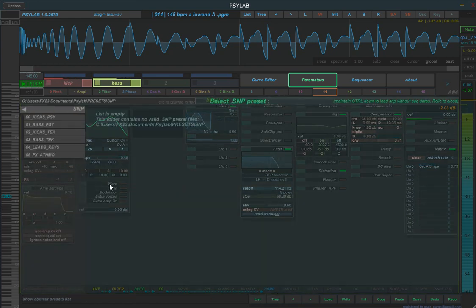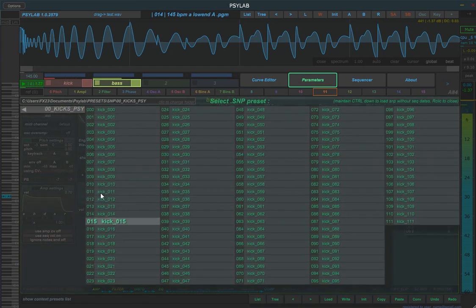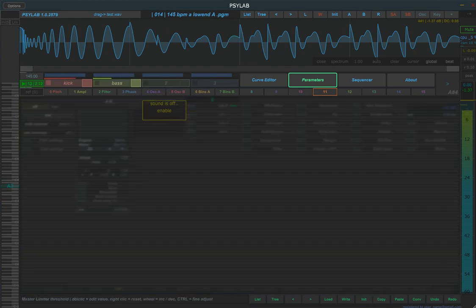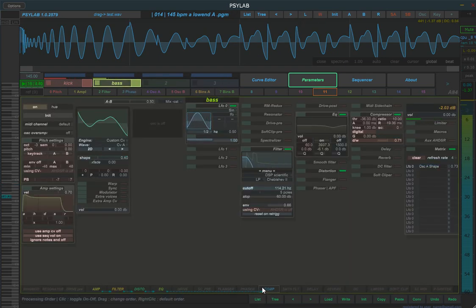Here it shows, for example, if I made some psychics, if I click it, it will load all the parameters. You can also copy a sound here and go to another sound or another patch and paste it. That won't be only one curve, but all the stuff. Okay.